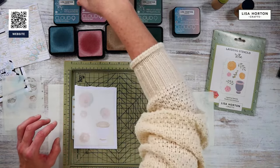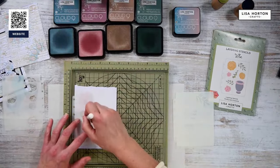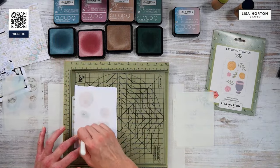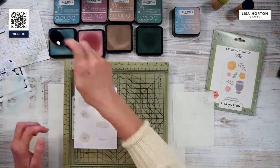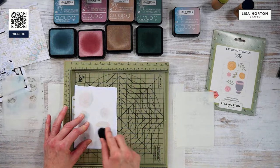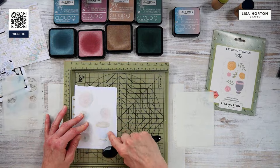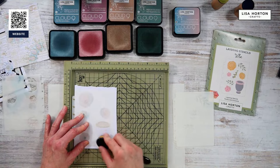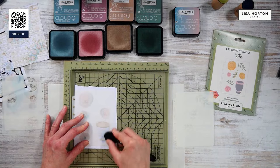Okay, so the centre of the flowers, I'm going to do painted eggshell, just to give them a dark look, and then I'm just going to come in with a brush and start blending the urn here. So I'm going to start off at this corner and work upwards, so we have a bit of a shade going on. So we have a concentration of colour down on this side and possibly on this top corner here. Hopefully the idea is that that will give us a bit of a 3D look and a bit of shading on there.